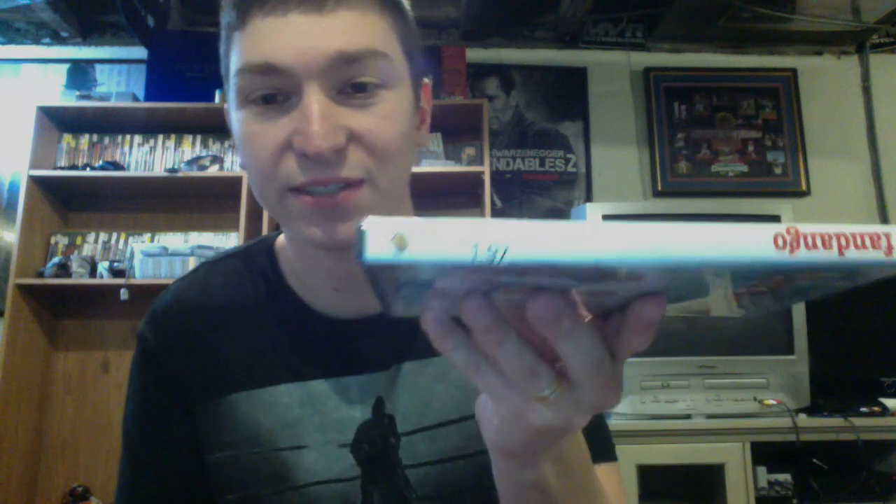I've never seen this for sale anywhere. We got Fandango with Kevin Costner and Judd Nelson, and the premise of this movie sounded interesting too. I'm very happy to pick this one up and add to my Kevin Costner collection — I'll probably watch it pretty soon. Looks like he only paid $1.97 for it, and I paid $7 total. It cost him about $2.66 to ship. Very happy to add this to my collection and looking forward to watching it.